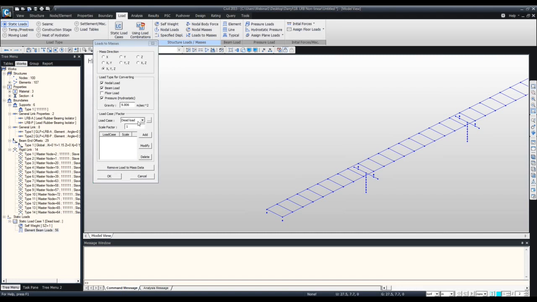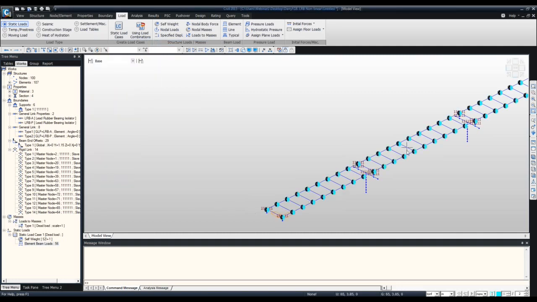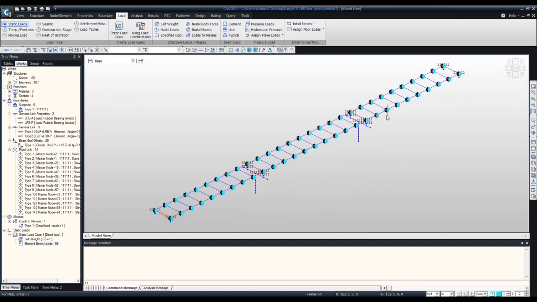Another thing we need to do is we have our dead load selected, scale factor is 1, that's good. Now we just need to add it. Okay, so we have our dead load here, and then just click OK. As you can see, when that happens, these boxes start to show up, which indicate that these beam loads, that distributed load that you had, will now be modeled as part of the mass. That way, when the seismic analysis is being done, all of this will be taken into account, which will give you a much more realistic set of results.